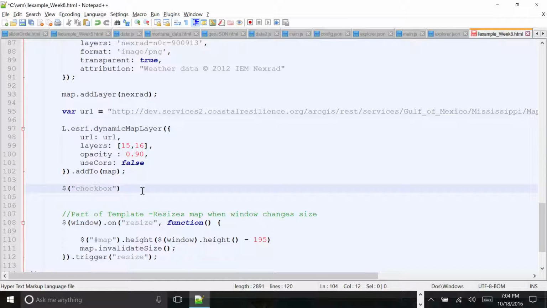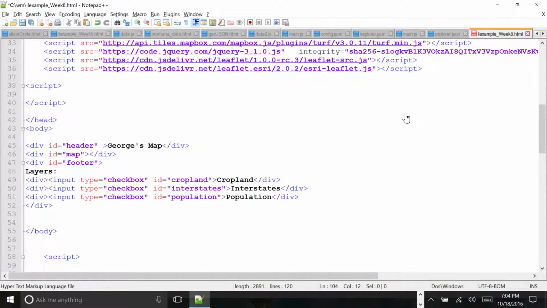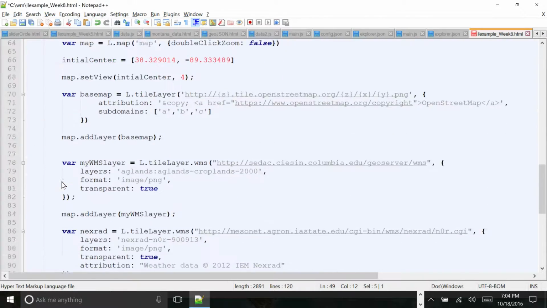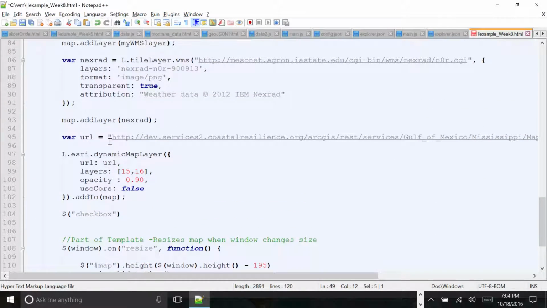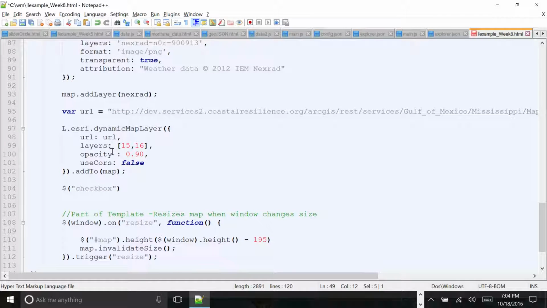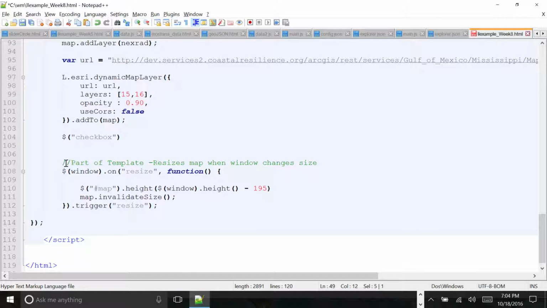If it's an element of type that, I think that'll work. Maybe that won't work, but let's type checkbox. Not sure that'll work. It might need to put input. Okay, so I'm just going to create a new line underneath, after I've added all the legends, underneath that, before my thing that says part of template resizes. That's where I'm writing this.